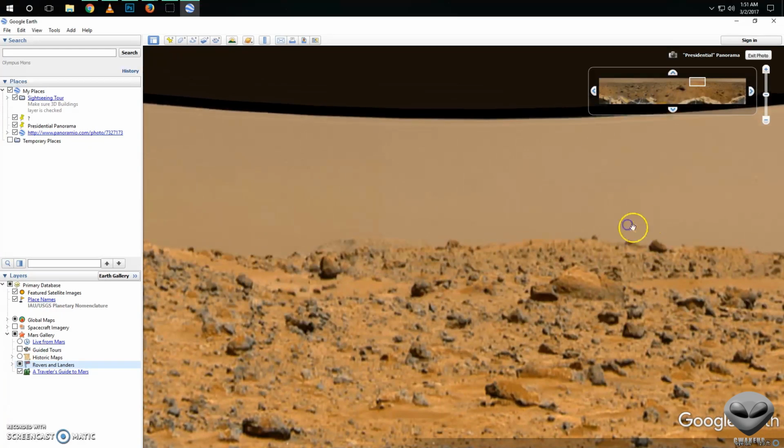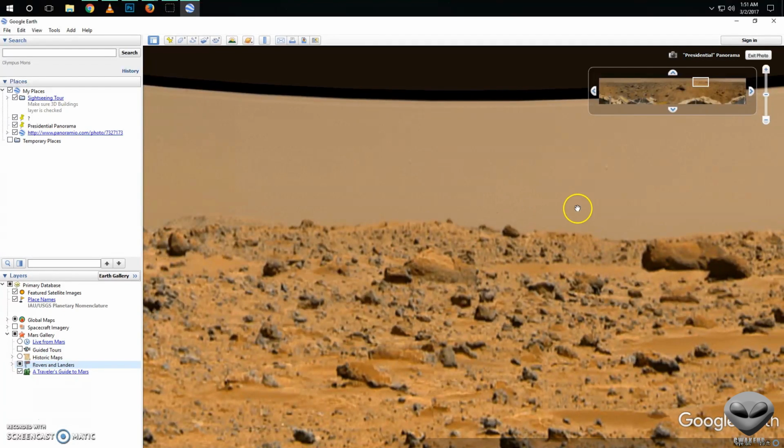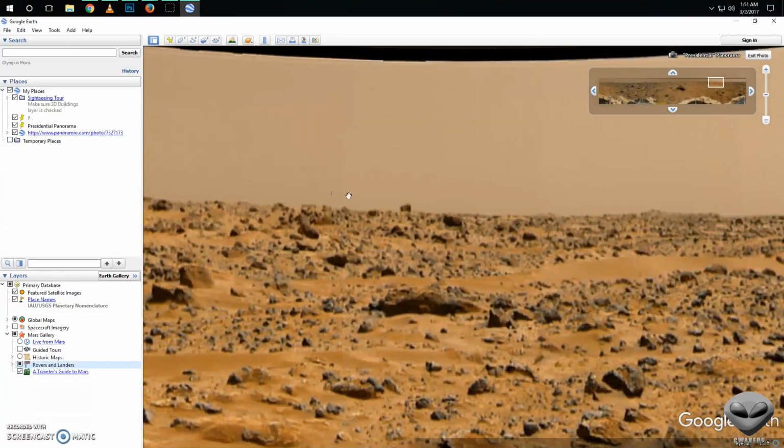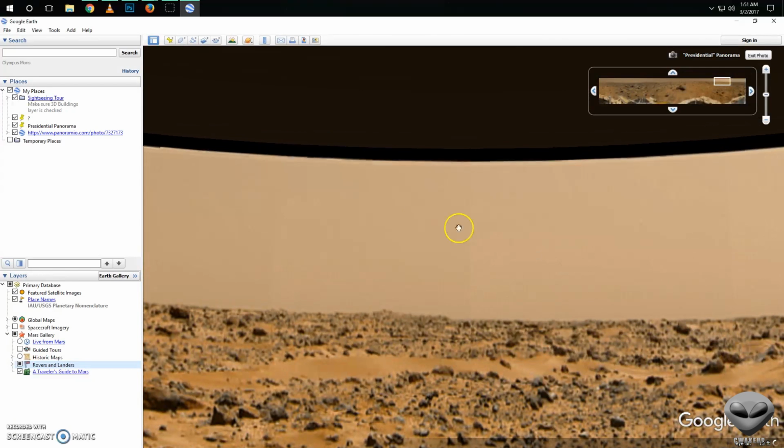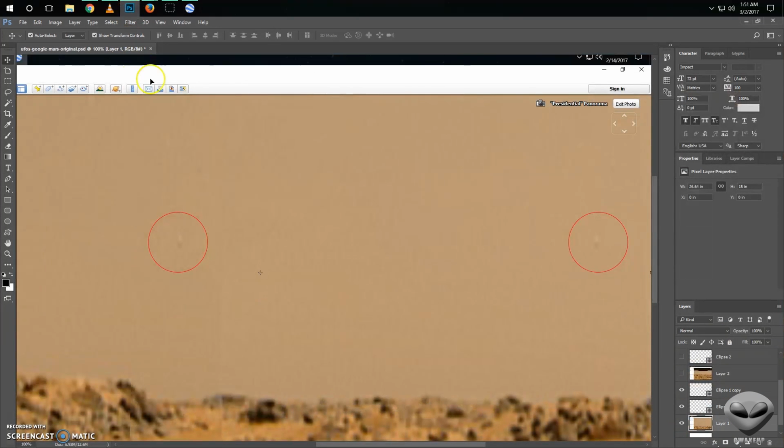One thing I did is I took a screenshot of this and dropped it into Photoshop and started playing with some of the filters. I ended up finding a couple of things, so I'll show you that now. This is just one of the random screenshots I took. Nothing in particular. I wasn't looking at anything else. I just wanted to mainly focus on this UFO and see if the filters would pick up on it.